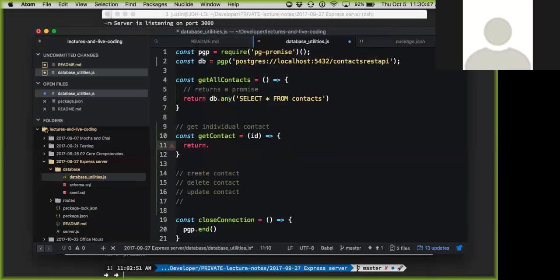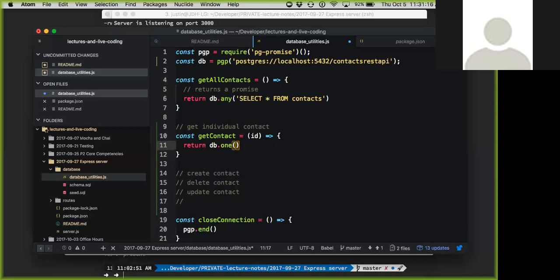Return database dot, and now instead of any, I would choose one. This is part of PG Promise: you can specify using this function that you want one result. What that means, I'm pretty sure, is if there's nothing returned from this, you'll get an error. The promise will reject.